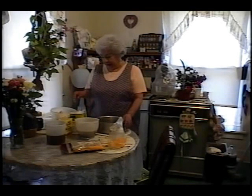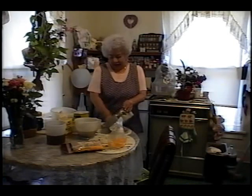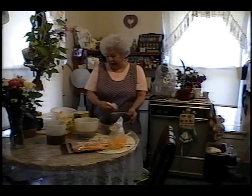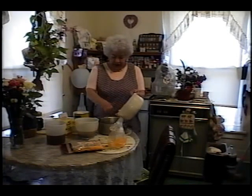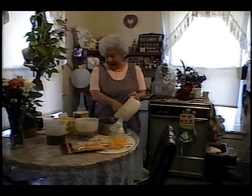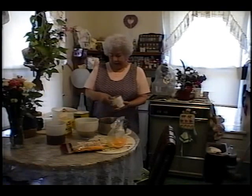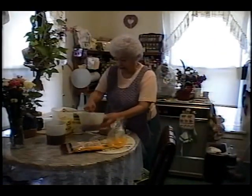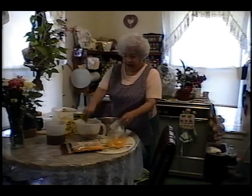And after that's done, then you get some butter or flour and put it on your skillet, something like this, all the way around. Then you start layering your toast. You put a layer of toast and a layer of peanuts. The more peanuts, the better. And in the meantime, you also put another layer of raisins, and a layer of cheese.